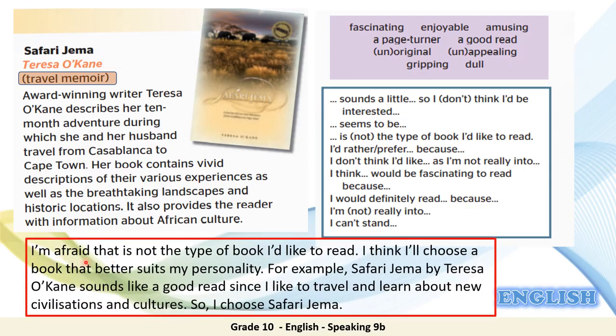I am afraid that it's not the type of book I'd like to read. And this is an expression to show disinterest. I think I'll choose a book that better suits my personality. For example, Safari Jayma by Teresa O'Kane sounds like a good read, since I like to travel and learn about new civilizations and cultures. So I choose Safari Jayma.